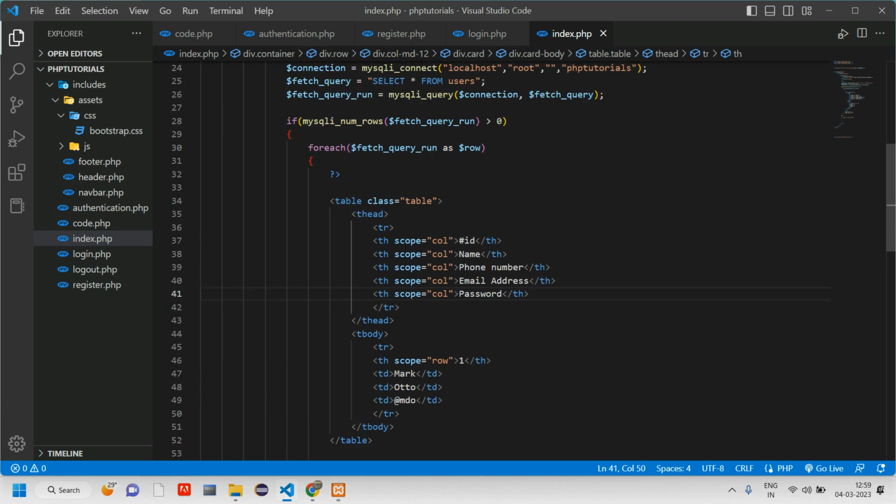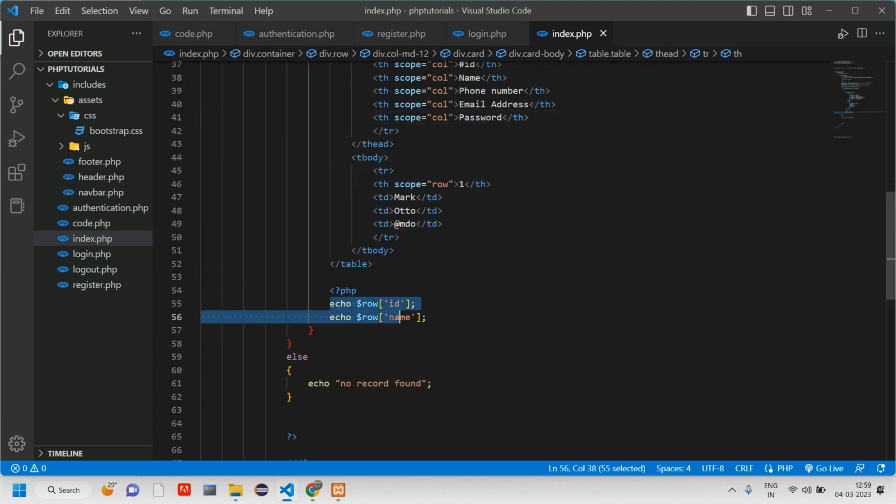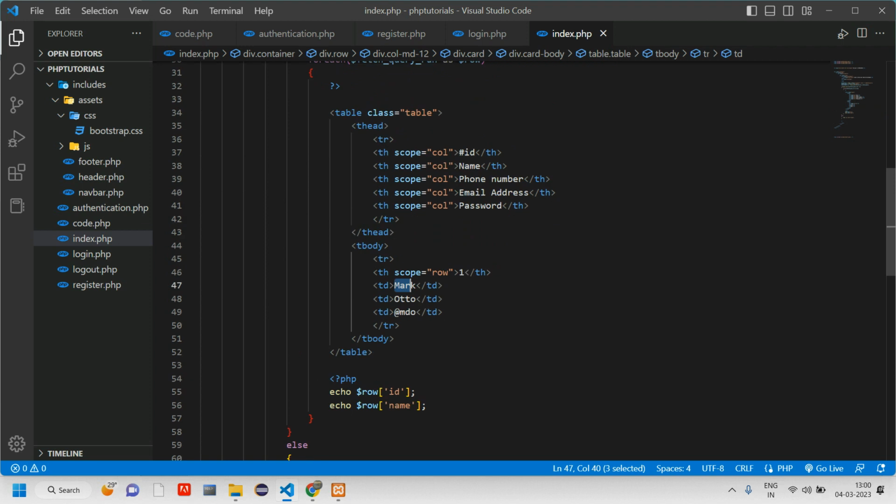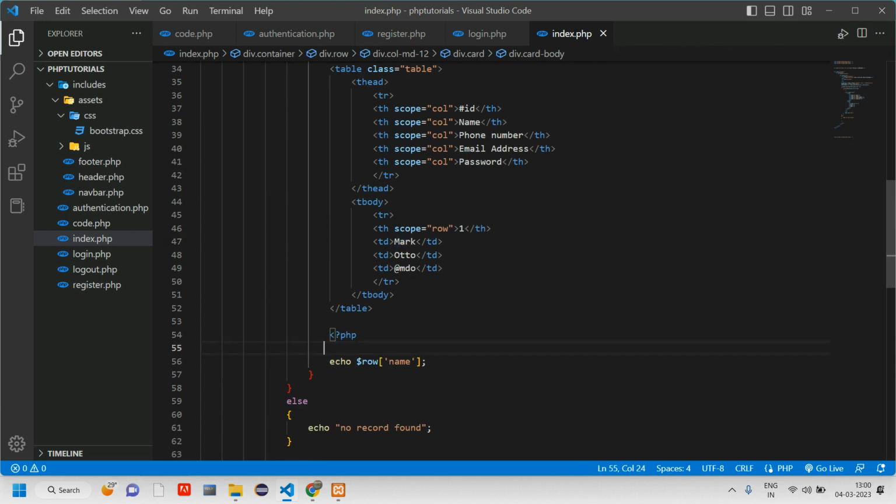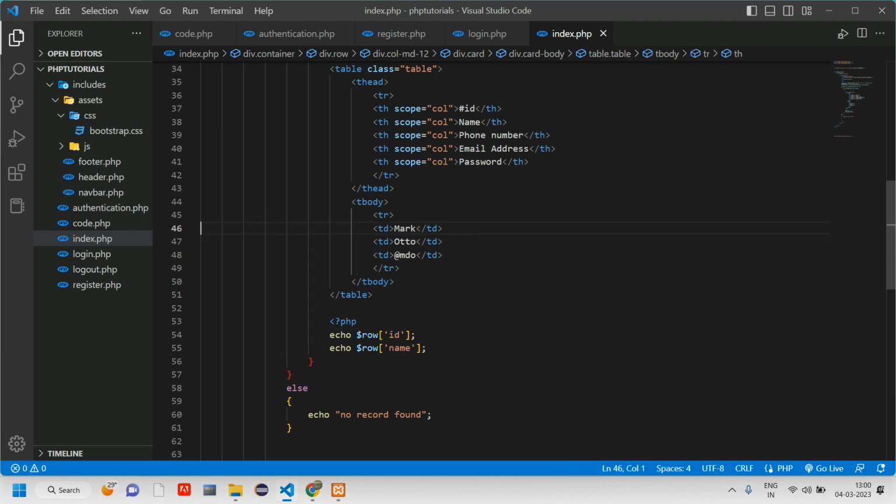What we are going to do is, we want this data here, right? We want this data inside this. So we have to cut this data and take off this data. Control Z, Control Z. Take this, cut this, and instead of this, we are going to put open close PHP and paste this here. Done.